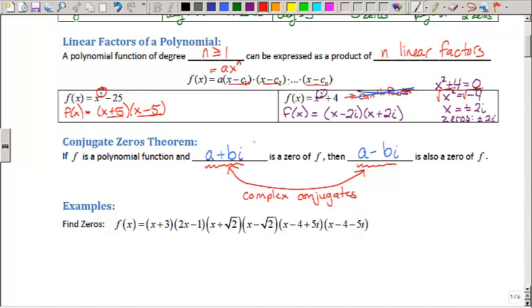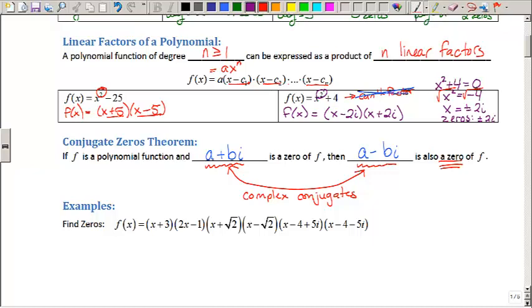Complex because we have an imaginary in the term. Also conjugates because the first term is the same, the last term is the same, although the sign in between them are opposites, which makes them complex conjugates, which we've used in previous classes before. But it's important to know that that's their name because I'll be using it verbally a little bit later. It's important to also note that if you have one complex root, its conjugate will also then be a zero. You can't only have one complex number, they come in pairs.